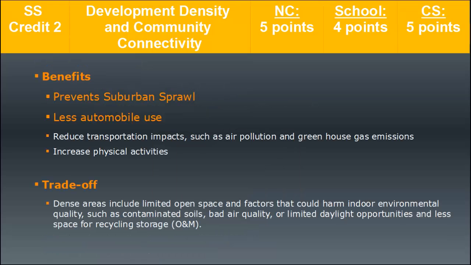The benefits include preventing suburban sprawl and less automobile use. This therefore reduces transportation impacts such as air pollution and greenhouse gas emissions, and increases physical activities, which is important in the broader impact of our built environment. There's a lot of focus on the health indoor our buildings, but also how we get to our buildings can affect our overall health. We'll hear more about indoor air quality in the environmental quality section.